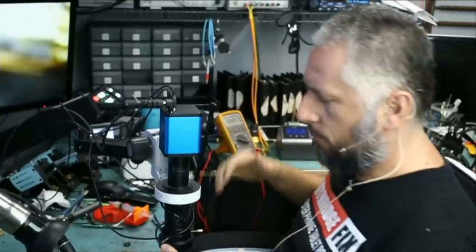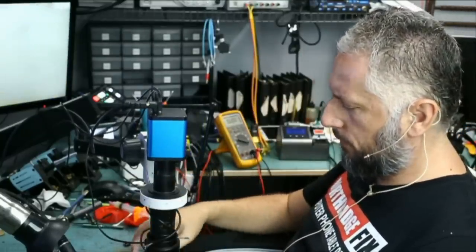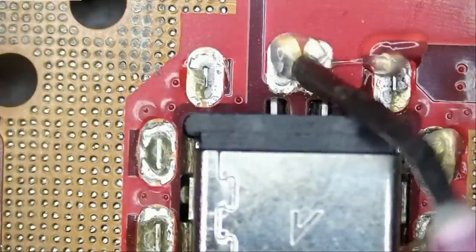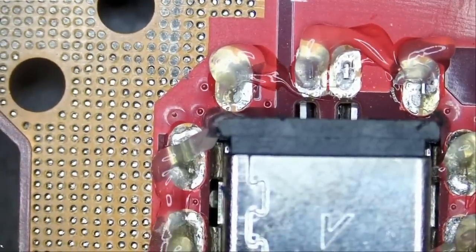We have four more Asus laptops that we need to fix. Maybe I'll do more than one Asus laptop in this video. We'll see. If we take a look at the port here, how many pins do we have? 1, 2, 3, 4, 5, 6, 8. The easiest way to remove this connector is to apply low melt solder on all those pins. Let's get this done quick so we can move on to do something else.